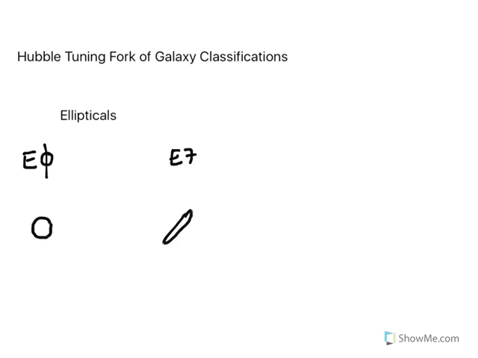So I'm going to exaggerate the shapes here, whereas zero is going to be this round shape, and the seven is going to be this cigar shape. So in between E0 and E7, he had classifications like E1, E2, E3, E4, E5, E6, and E7. And each time the number increased, the object became more elliptical. So an E3 might look round but slightly elliptical, and an E5 would look even more elliptical until finally you got to the E7 shape.